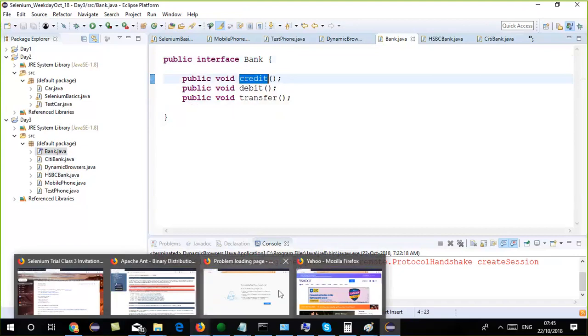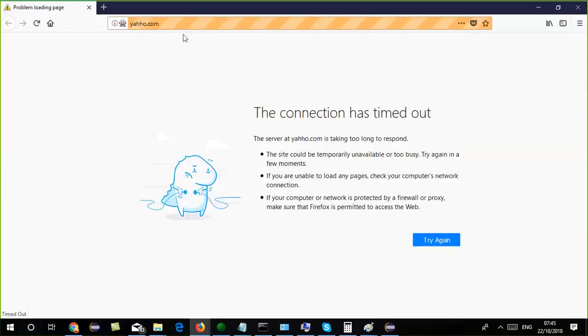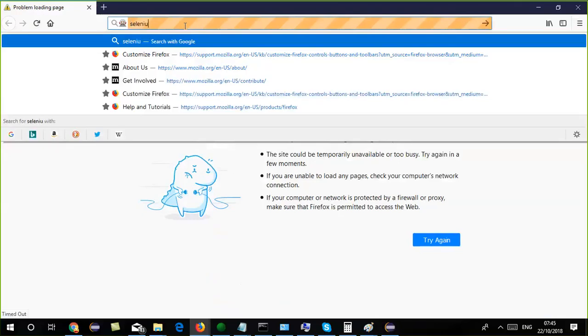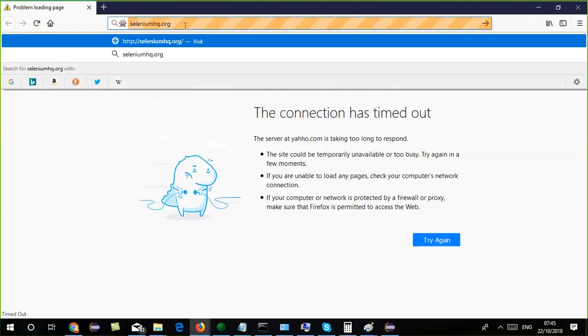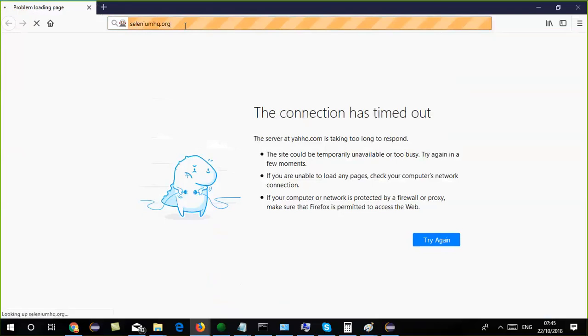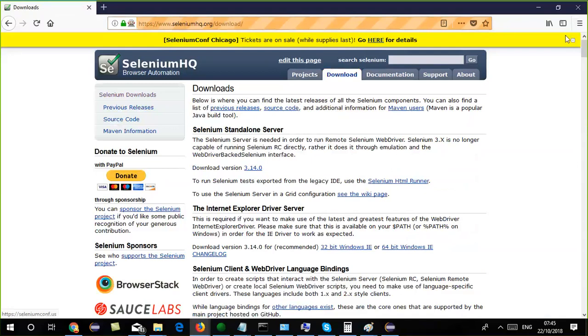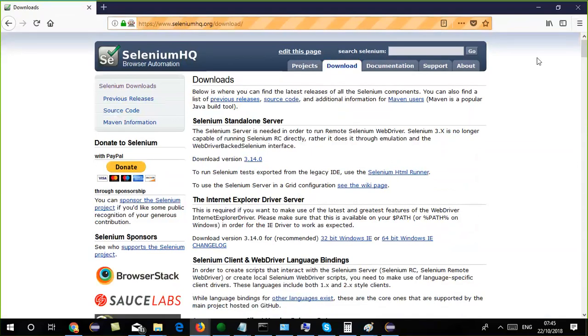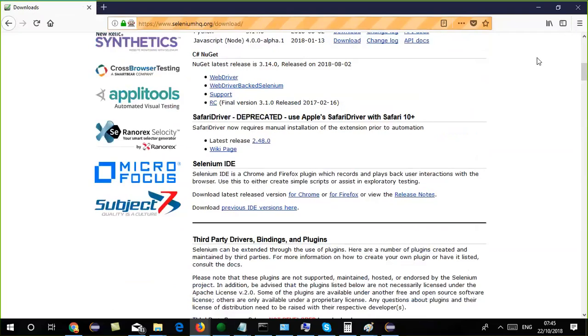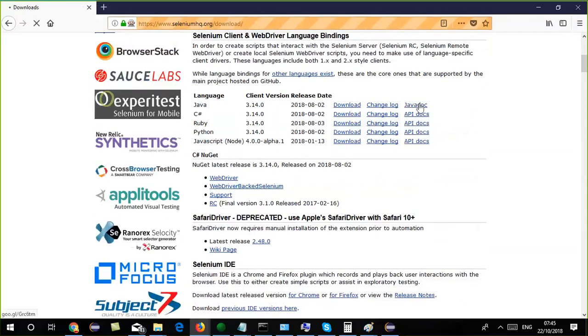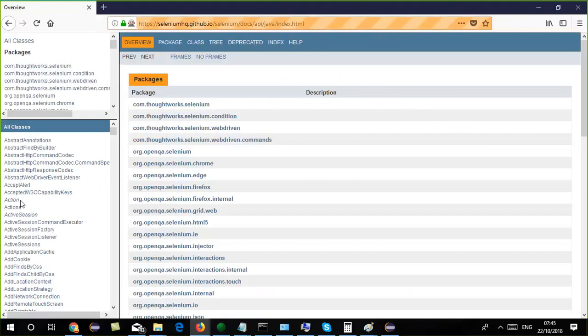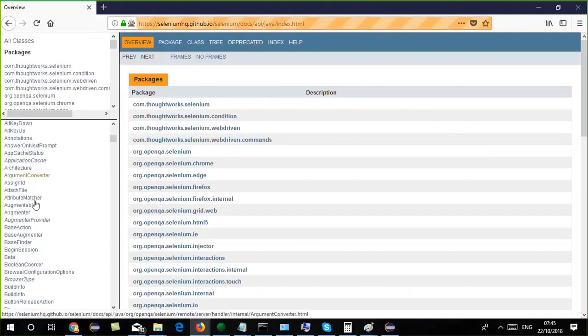If I go to the official website of Selenium, to the download section, and open the documentation, whatever is there in italics in this documentation is an interface.